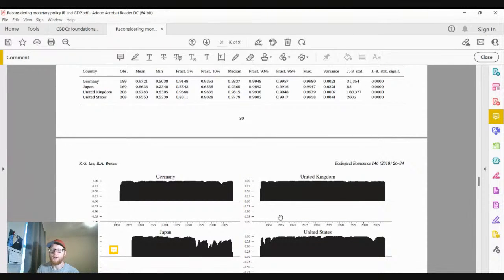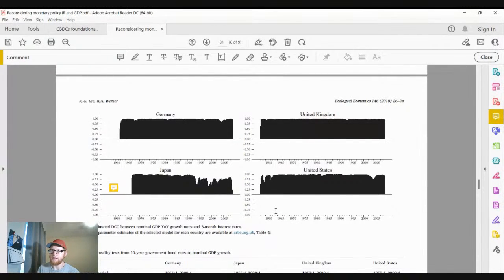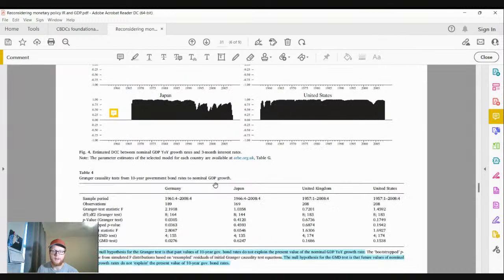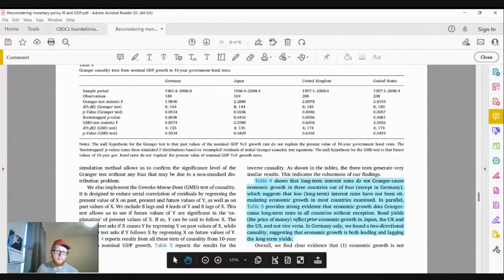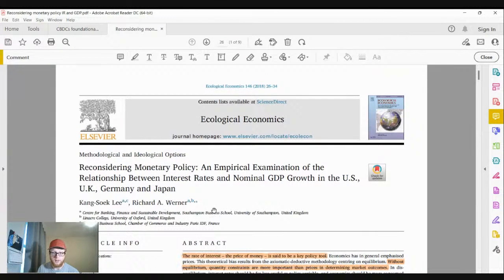I did it again. Okay, I was right the first time. The growth causes the long-term rates, and short-term even to a greater extent, right? They cause higher interest rates. So you need growth for the interest rates to increase, right? That's the whole point. But anyways, I'm going to come up here and stop at the title so you guys can actually look it up if you want.